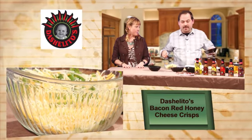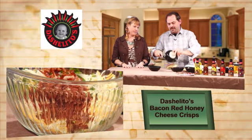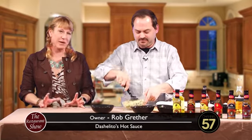Okay. Then we've got some bacon. I just took 4 pieces of bacon. I just mixed it all together, chopped it up. Bacon, the freedom meat. That's what my one friend calls it. I don't know why, but I always like that. So we're going to refer to that as the freedom meat here today, but everything's better with bacon. So that looks really good already. Yeah, we're just mixing it together.